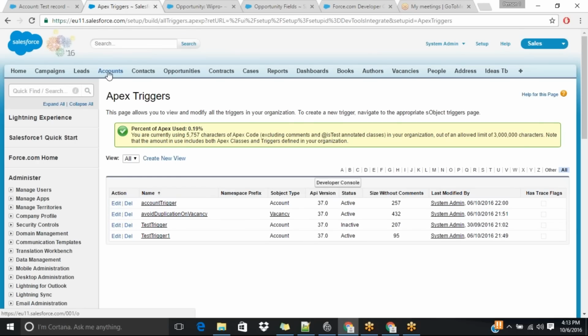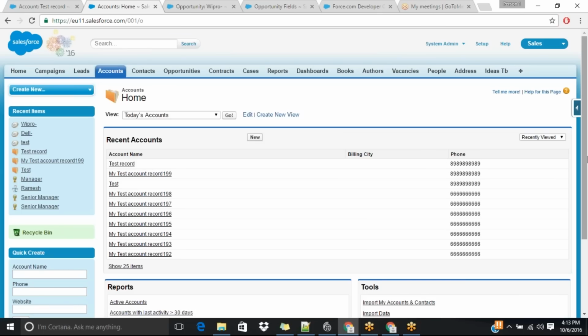So go to any account. Whenever you are inserting a phone number, if you consider India, the first three characters of any landline phone indicate the city. If that is 040, that is Hyderabad, and I guess 020 means that is Pune, and Bangalore is 080. Okay, so based on the phone number entered, I want to update my city field. Okay, so is there any custom city field?